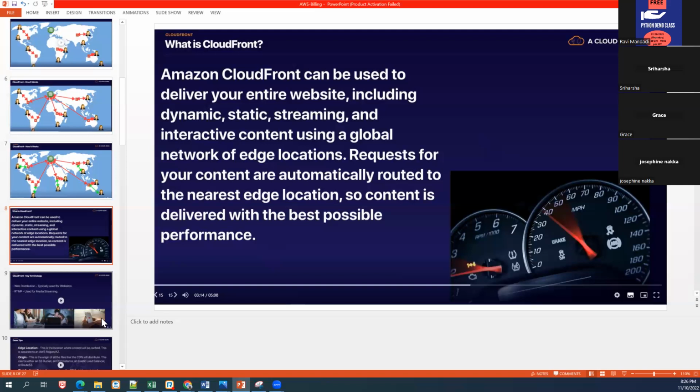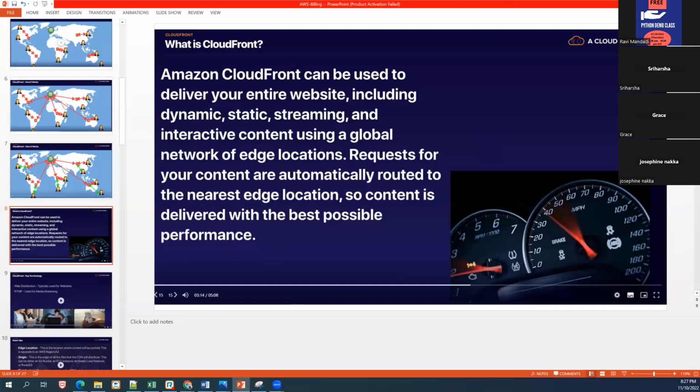You can ask me how long this content will be cached. Definitely it is not permanent. All this content will be stored in a cache location for a certain time. Mostly that is in seconds, not days.